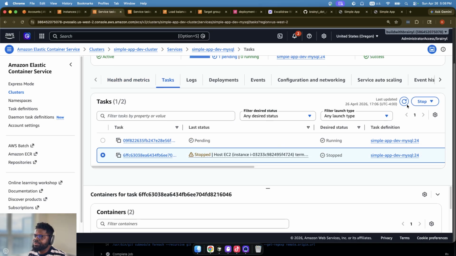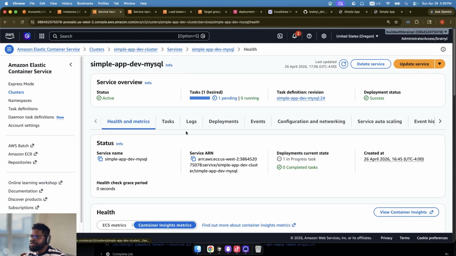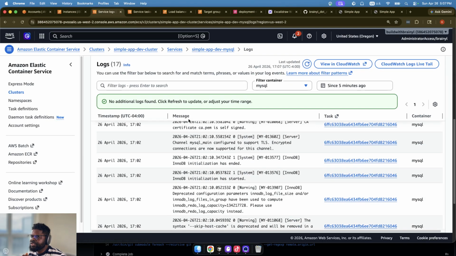I want that. So this one is gone. The first one is gone. This is the second one I'm waiting for. We're going to give it some time. So our database is not initialized properly, and that has to happen, okay? So let's refresh and see what's going on. So none is running.